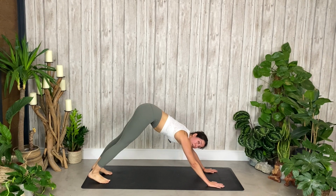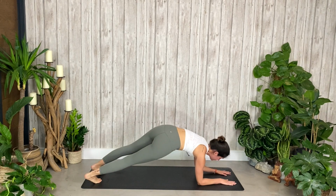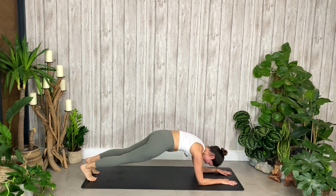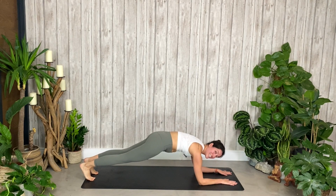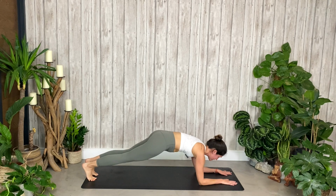All right, guys, last one if you choose to come with me. Otherwise, child's pose is your best friend. Find your forearm plank. This is it, guys. Push into the elbows, round through the upper back. Right foot to the right, left to left.